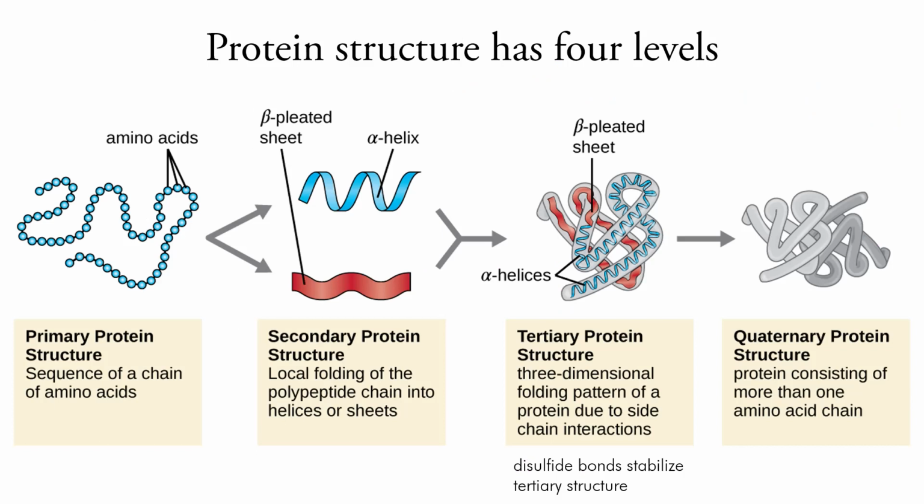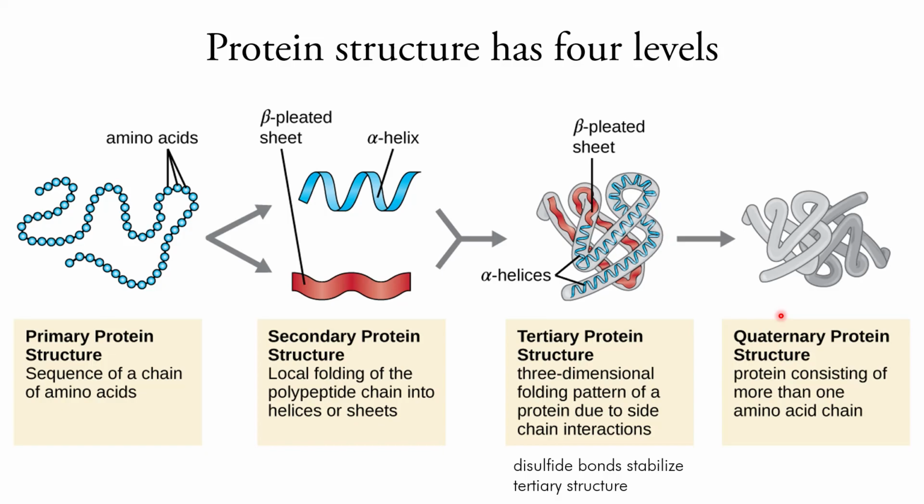Protein structure has 4 levels. That first level is just that primary protein sequence, which amino acid is joined to the next, what order does it occur in. Okay, that's the sequence. Second, what happens when those amino acids form hydrogen bonds with each other, right? How does the protein locally fold into these alpha helices or beta sheets? Third, how do these alpha helices and beta sheets then kind of globularize, that's a made up word, doesn't exist, don't look it up, the protein into a more compact structure, right? How do the alpha helix here interact with another alpha helix or with a beta sheet?